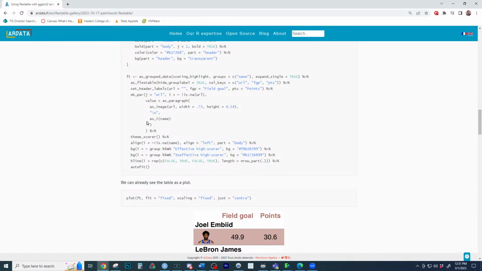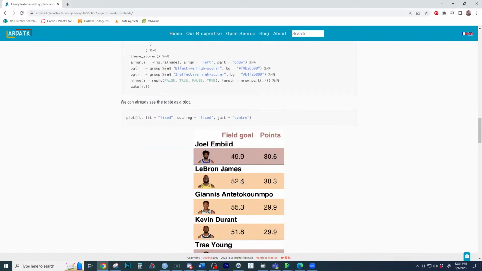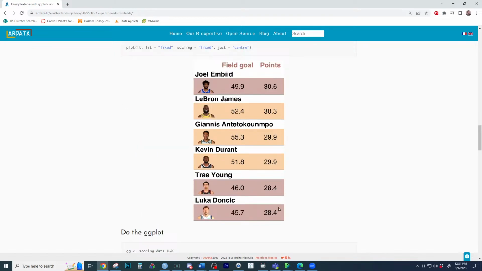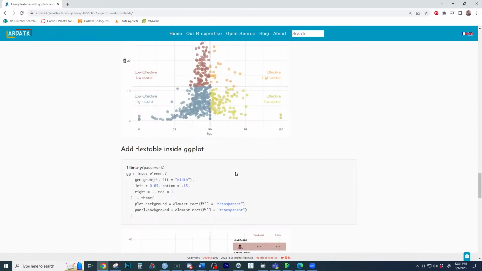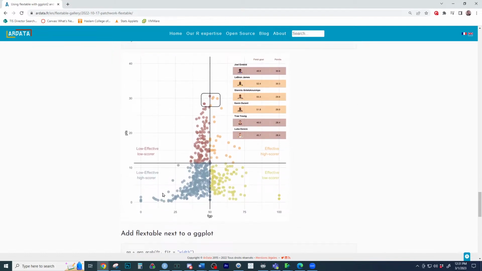So they've got a really nice, they're adding in the image. So set header, they must be grabbing the URL from somewhere, but there it is. And they show how to do all the code for this to make this professional. I mean, you give this to someone, or you could be updating this on a website right here where it's updating the plots at all times. So you can make some, and then they added it to the plot. I mean, that's maybe a little too much info, but effective high score over here, low effective low score.